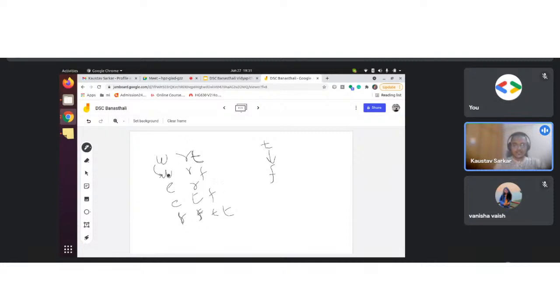Now, I'm pretty sure that W is coming before E. Yes, W is coming before E. Other than that, we cannot check anything else in this particular case. Let's talk about these two. R is coming before T. Okay, so R is coming before T.